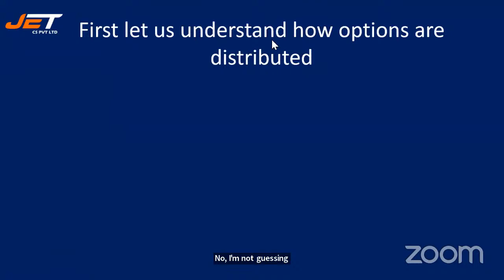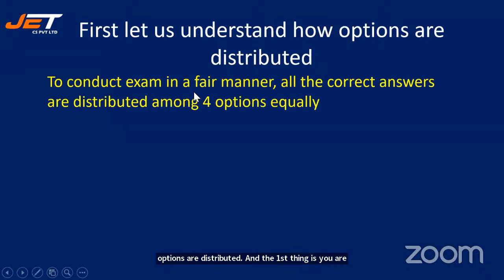So now let us understand how options are distributed. And the first thing is, you are not having any negative mark. Negative marking ఏం లేదు, మీరు టెన్షన్ పడాల్సిన అవసరం లేదు. Right. So to conduct the exam in a fair manner, all the correct answers are distributed among 4 options equally.